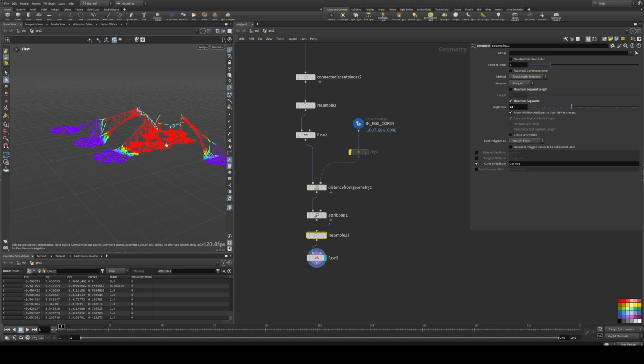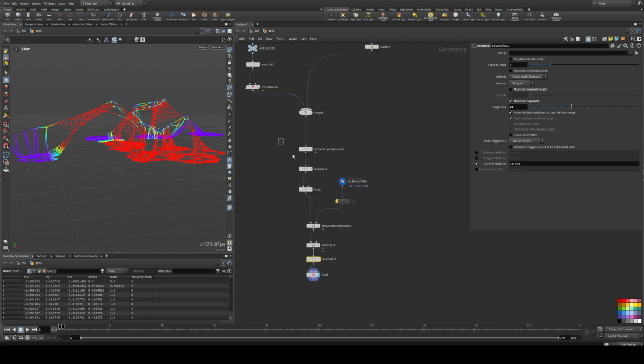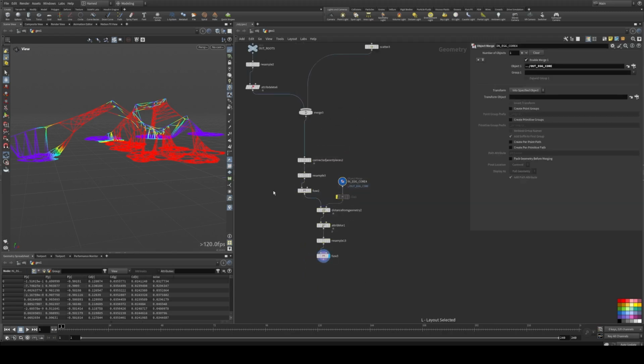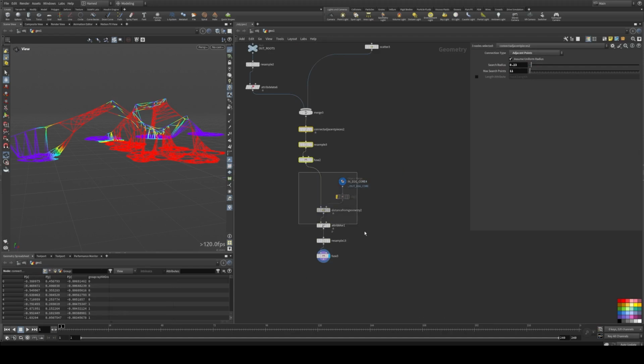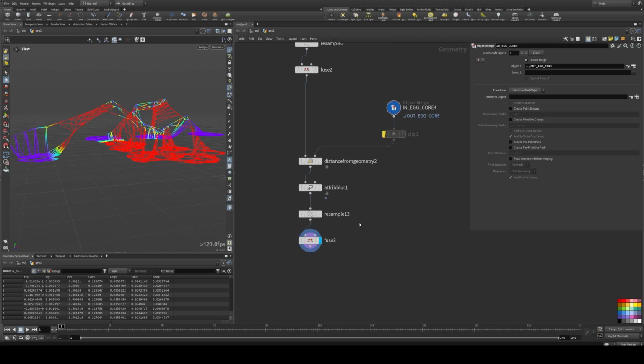Now I'm going to make them fall to the ground. Fall, not affected by gravity. I want them to be affected by gravity. Now we can do that by simulation, but I don't want to use simulate for something like this. We are going to do it with a trick in SOP. I'm going to show you how to do that in the next video.